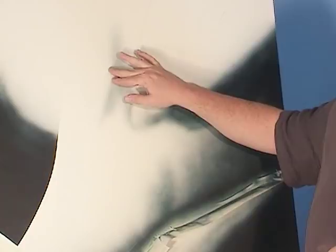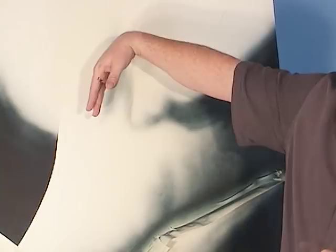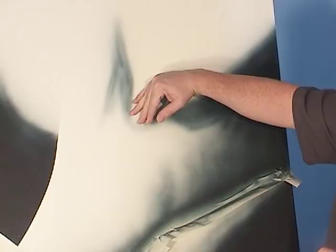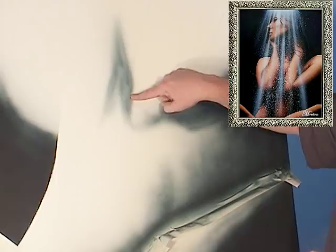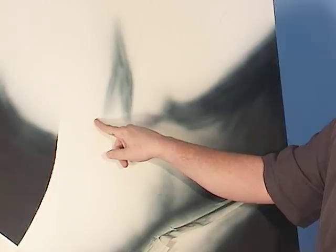As I'm crawling around certain areas of the image, this forearm edge is going to be totally different than other areas. This would be what I call a more acute edge, and this is going to be a softer edge. Sometimes people will just grab a bird shield or a French curve and totally blast that out. But this is something where you really need to zoom in on your photograph and try to diagnose which edges are hard and which are soft. Looking at the photo reference in the elbow area, it's definitely a more acute edge — a lot crisper than the side of this elbow over here.